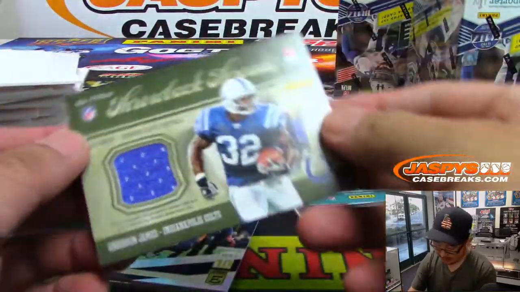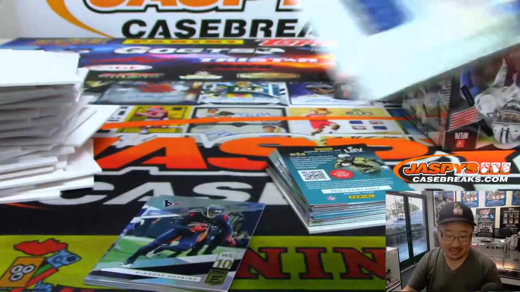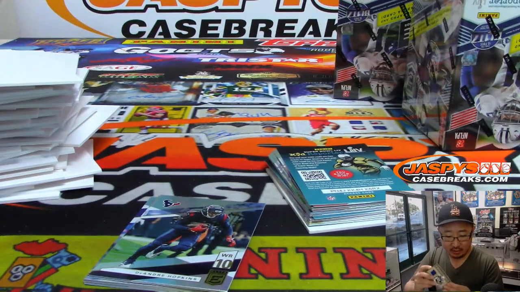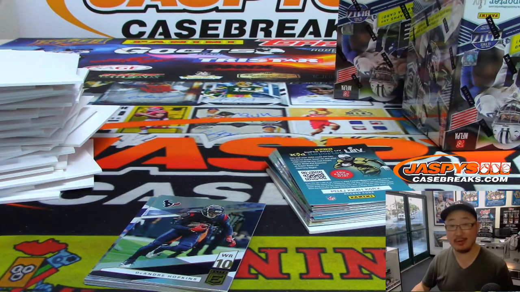And we've got throwback threads, the Edge, Edgerrin James, and on the other side, Peyton Manning, 6 out of 25. That'll go to the Colts, Jeremy Merle with Indianapolis. I think we're gonna have a nice season this year.